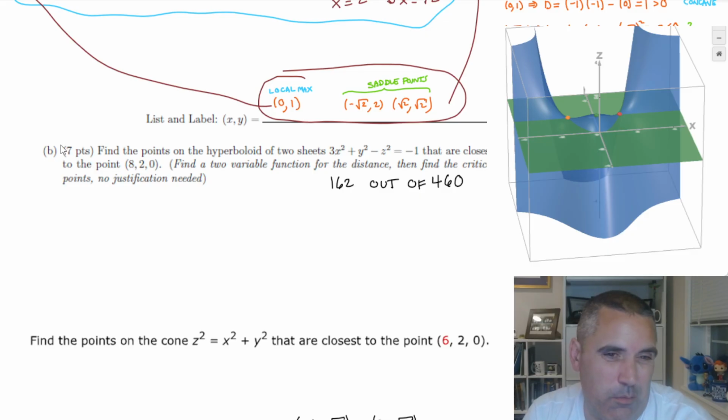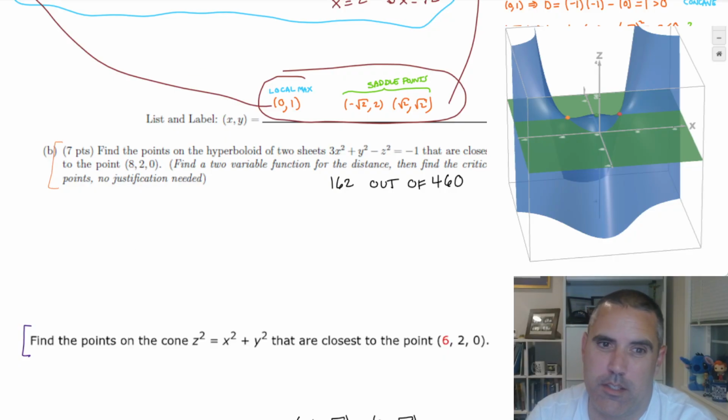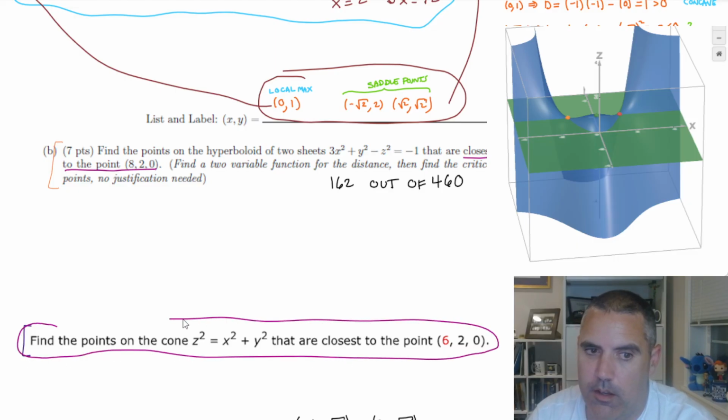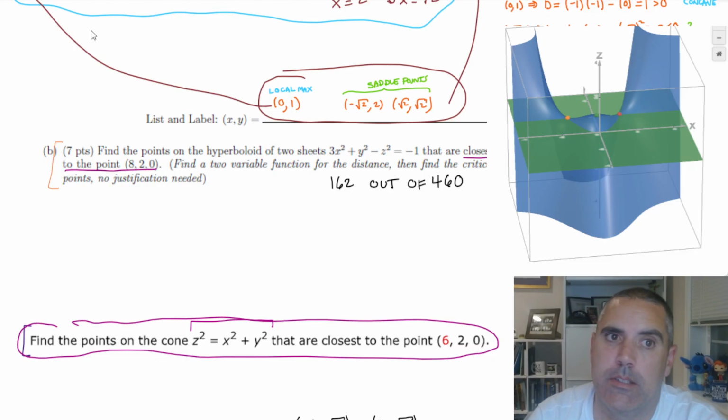So I said that if I give an applied max, it'll be one of the homework questions, and the homework questions were minimize distance, minimize surface area or cost, or maximize volume. So I said, make sure you're ready for those things. Then the other thing I emphasized was know the first step. What are we minimizing? We're minimizing distance. I actually pulled this directly from the homework. This was the homework wording. I thought I just changed the function to something else where the same sort of thing happens.